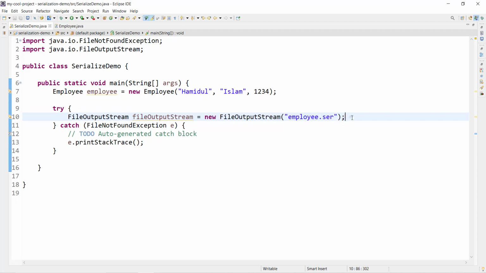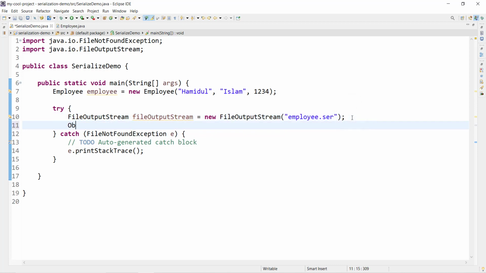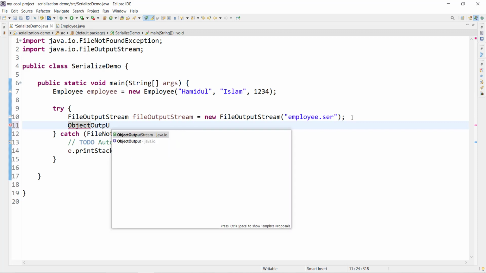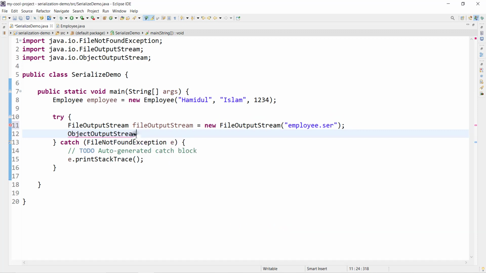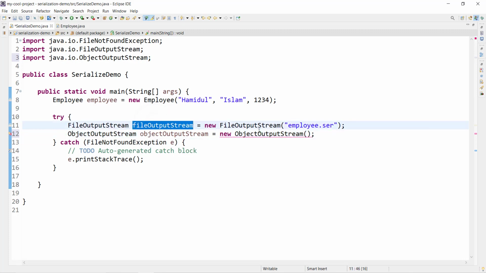Next line, ObjectOutputStream. This thing has to be passed here.